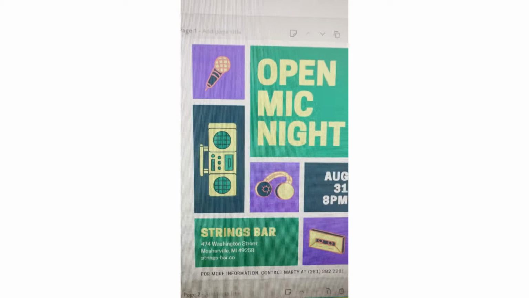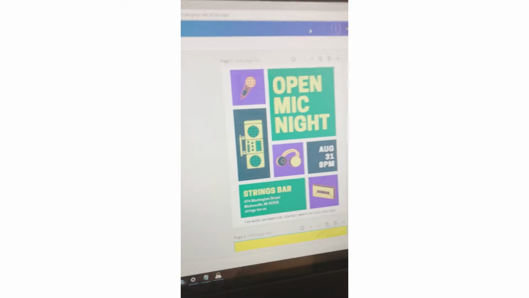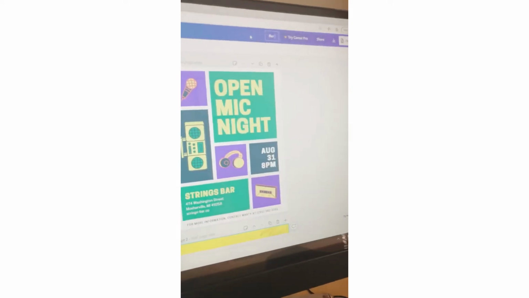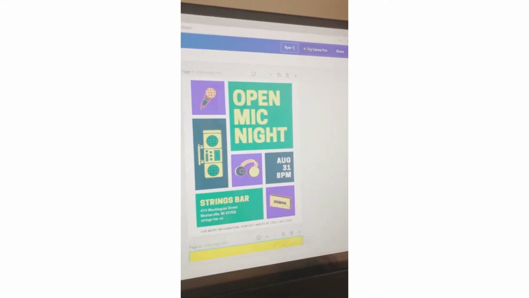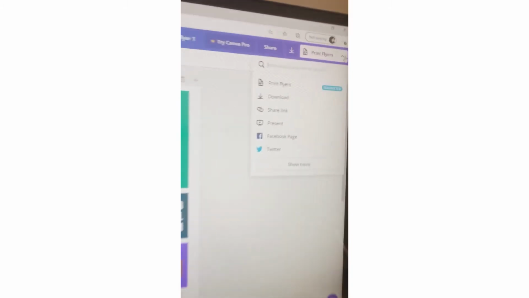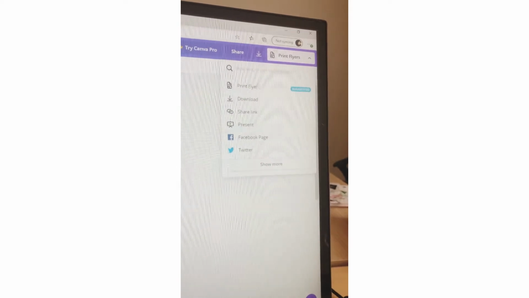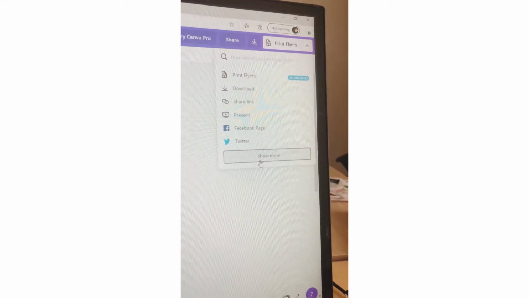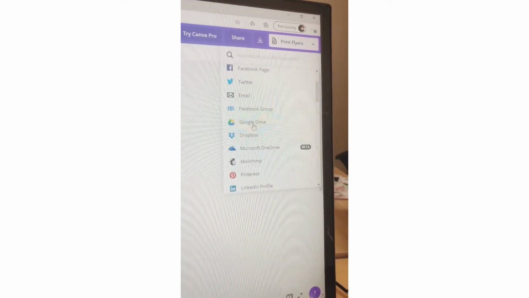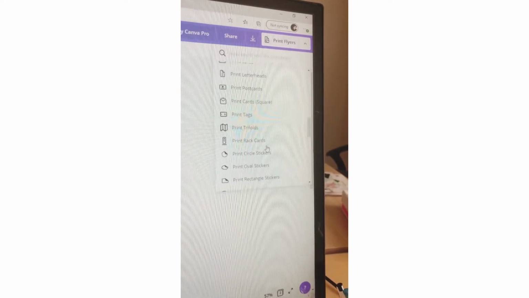Once you create your own, for example, if you're doing a flyer, you could add a title at the top. Just say we type flyer 1. You could go down this list on your right hand side, and how would you like to publish? You could either download it to your computer, you could order print flyers through Canva, you could share a link, you could do a presentation. There's so much more that you can do. You can save it on Google Drive, email it, post it on your LinkedIn, Pinterest, and so much more.